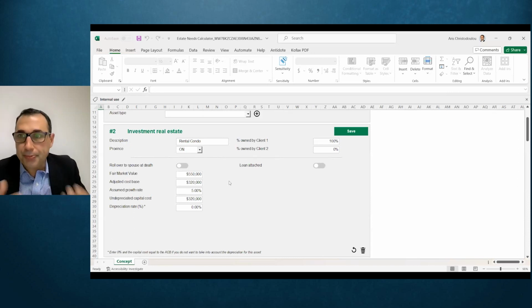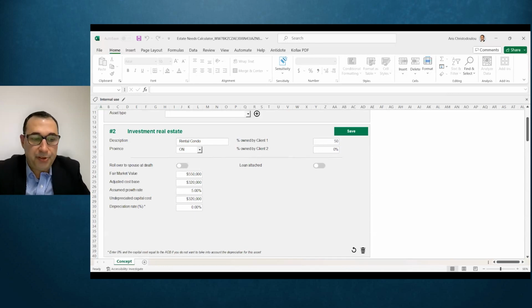They say, Aris, what would I use here? And it's, well, if we want to be accurate, we really have to check with the client to know if their accountant is claiming CCA on that particular property. Most cases I've encountered, the answer has been no, but that's really going to vary depending on the client. And here we would say 50-50 again in terms of ownership.